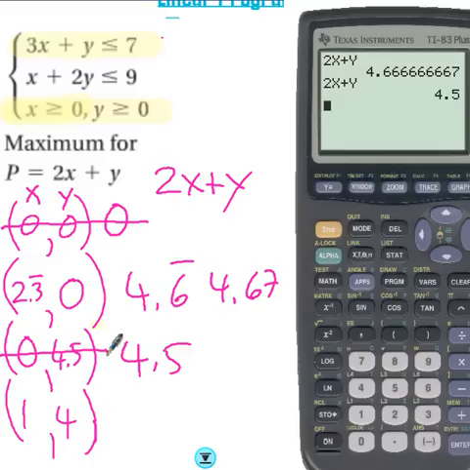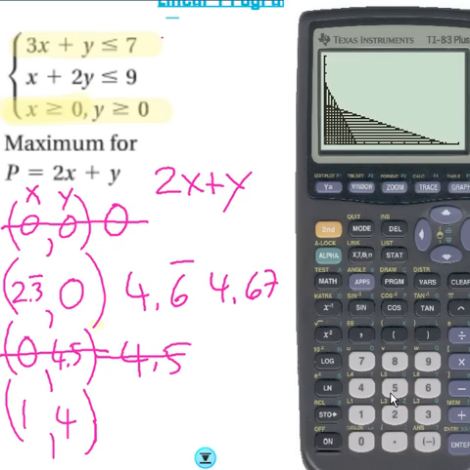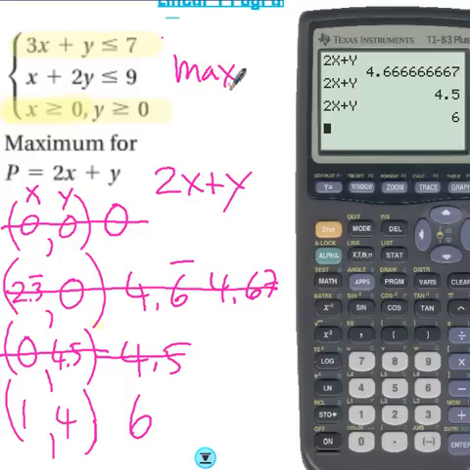Now I'm going to do the last thing again. Second, calculate, intersection is 5 here. I'm just going to hit a 5. I need both first curve, second curve, guess. There it is, 1, 4. Quit to get out, second entry, enter, 6. There's your winner. That's out. So the maximum value is 6, and it was at the point 1, 4. So you might be asked one or the other, or both. And there you go.